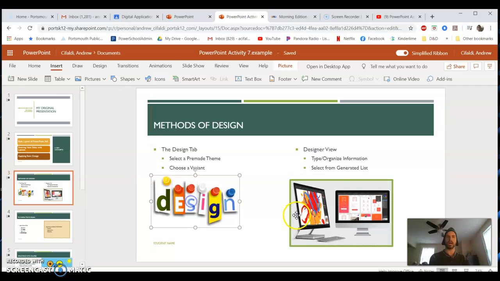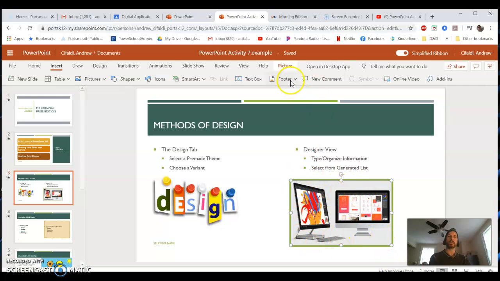Okay. I also found this image using the search term computer design, and I noted that this did not have a flat white background. It had a gray background. Okay. And anytime something has a colored background that is not flat white or doesn't match the background of your slide, you should put a border around it.